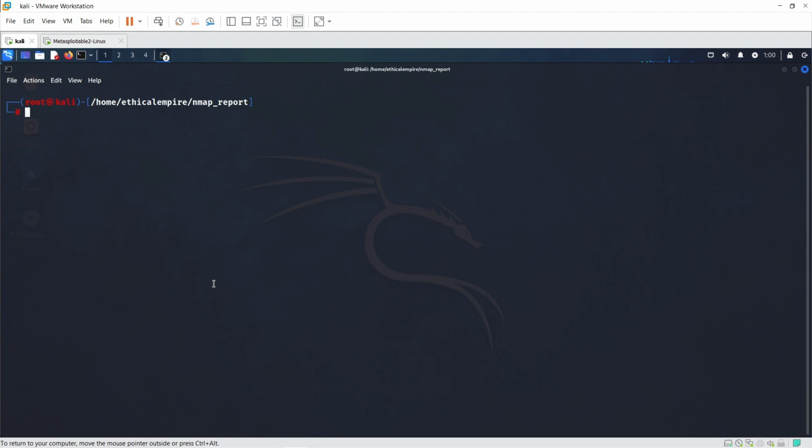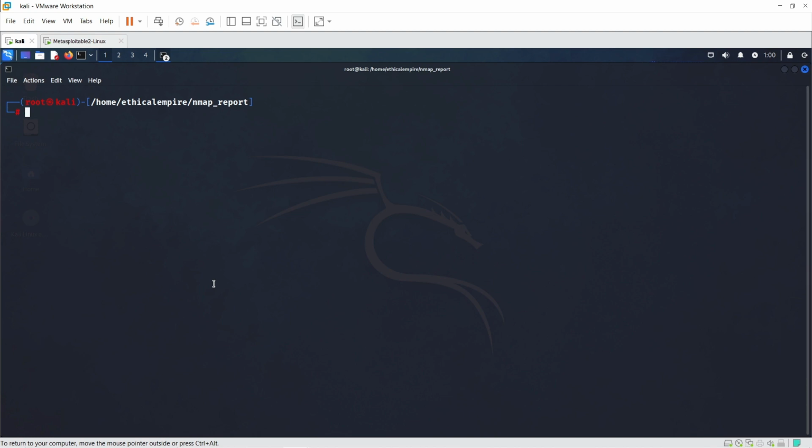Okay, so our next report format is Alias. So what does Alias do? It saves the result of normal format, grep format, and XML format at the same time. All three results get saved at once using a single command.